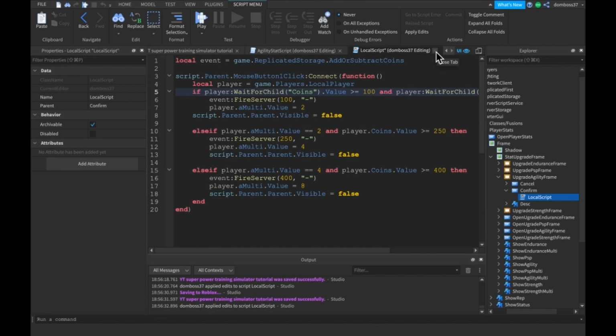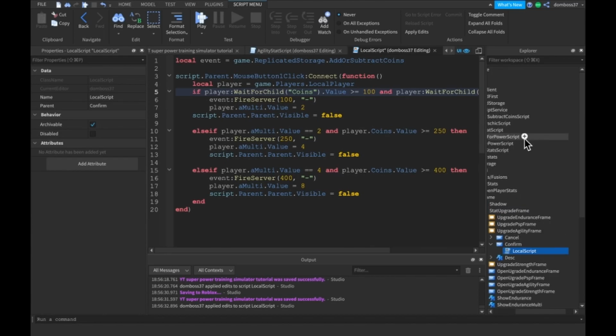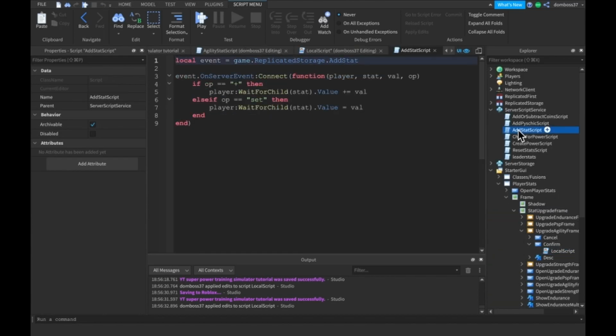So I do see one big problem with the way we're making these multis right now. I think we can use this add stat script.